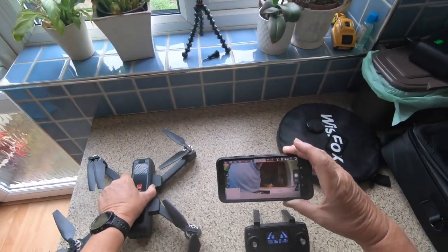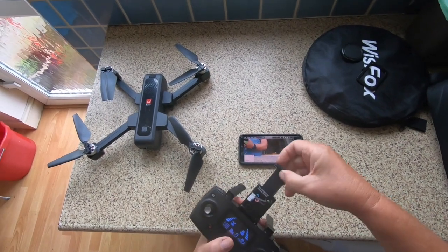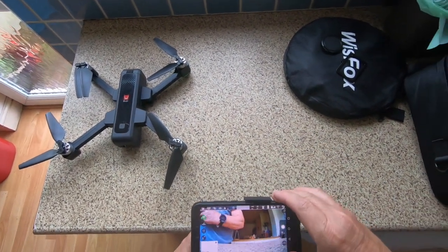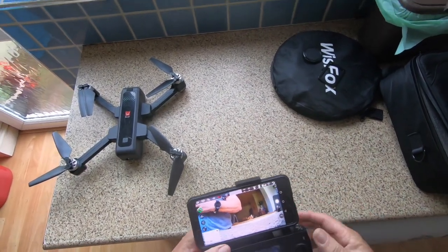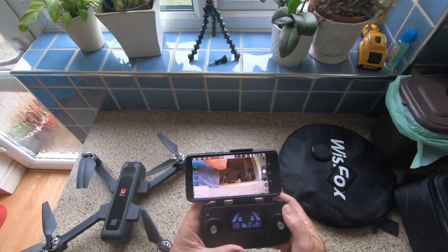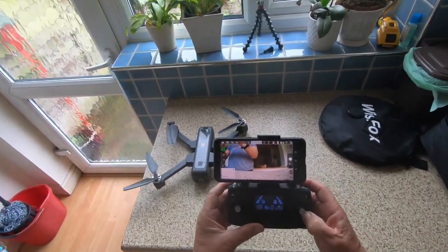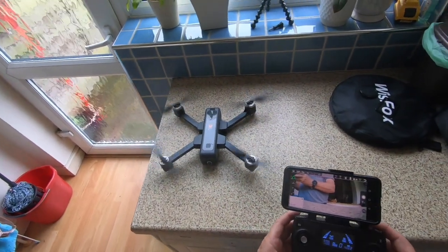Anyway, right, so lift up this, poke that thing out there. Now I've got to be careful here because I keep putting the phone in with the switch. Oops. And turning the phone off. Right, and there you go. Right, so what I'll do, I'll just say that's it. And there she goes.